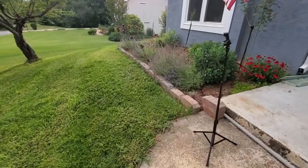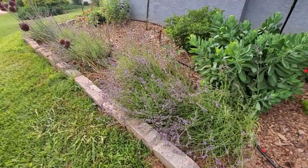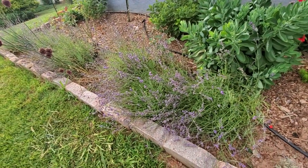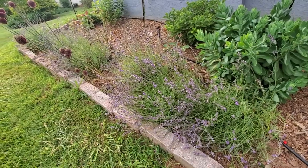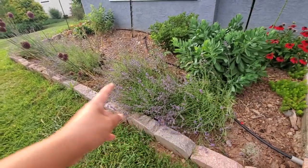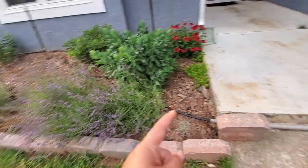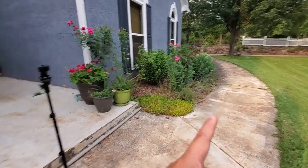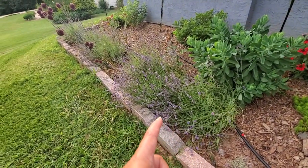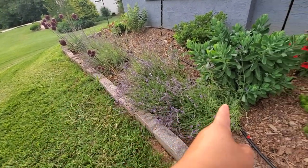I mean, there's still some blooms on them and the bumblebees are still loving it, but they're starting to get a little bit straggly. So I want a new fresh flush of bloom. So I'm going to trim it back really hard. And the ones on this side, see how it doesn't trail over the side like the other side over here? We're expected to get a couple of days of rain starting tomorrow. So I think I'm going to prune it back really hard, and then I'm going to move them.